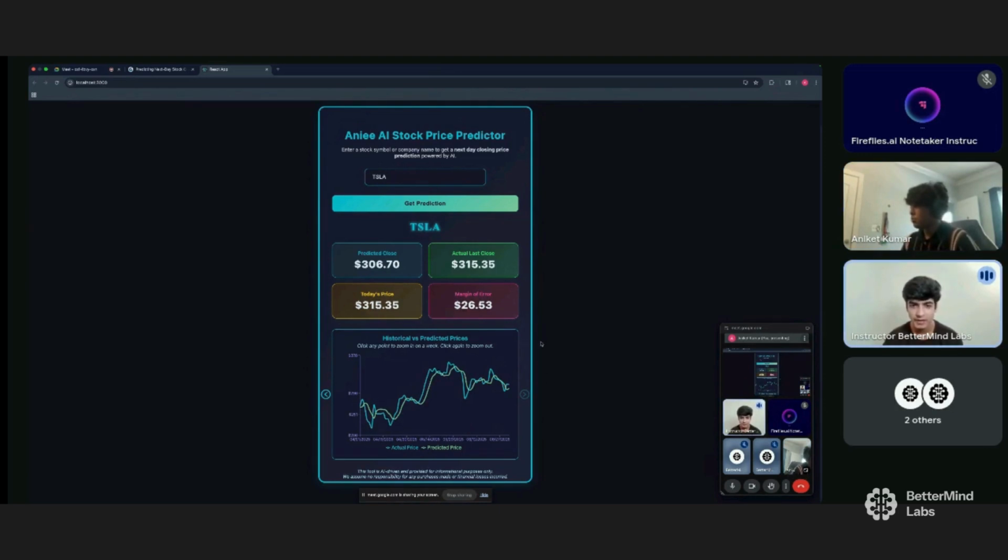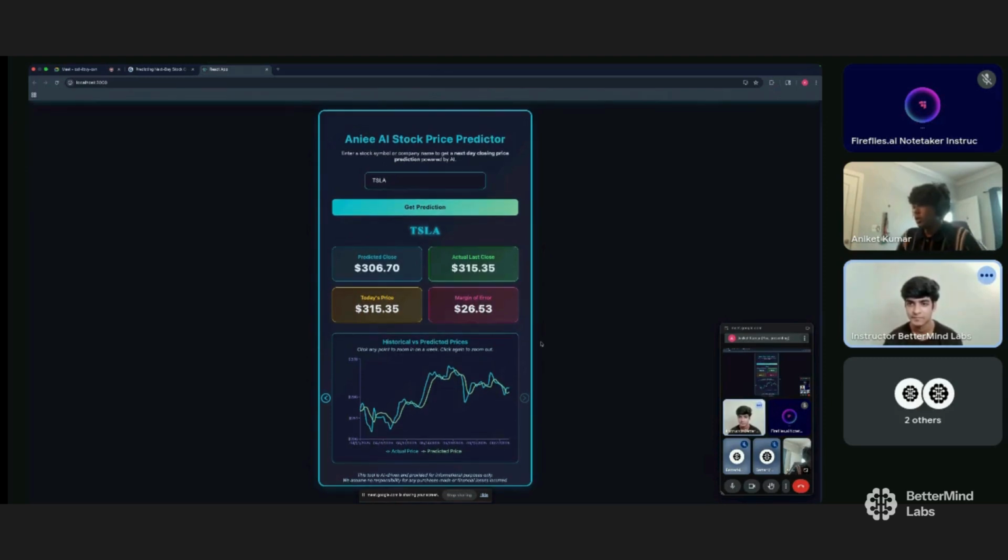So, can you explain the margin of error in detail? What is it and what does that mean? Okay, so since we run through 50 epochs, it's kind of like the range. Here's the highest amount it can predict for the next day's closing and the lowest amount. The margin of error is essentially the values in between. The maximum range that could come between is $26.53, but the model thinks the best is 306, rather 315. Okay, great.